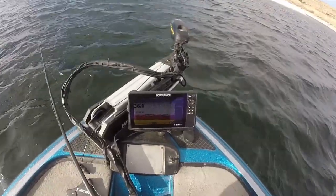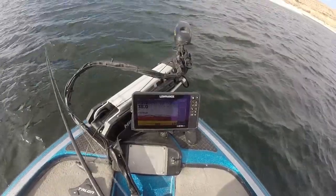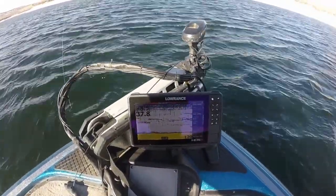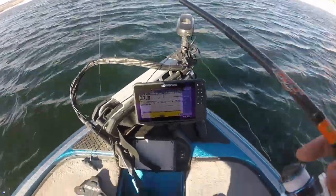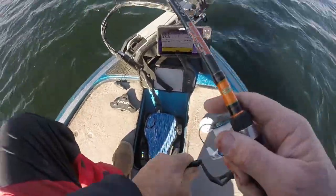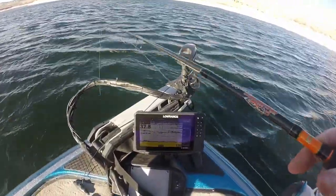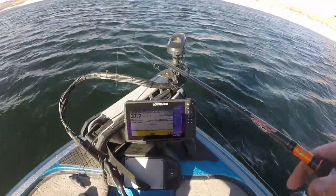We can't believe ourselves, we're pinching ourselves that it's the 16th of January and we're still fishing in a boat in Flaming Gorge Reservoir. I want you to look at the fish we're fishing. Look at all the separation in those kokanee. Those are the kind of fish that'll bite. I'm going to stop. My line's coming down. I'm going to stop at 40 feet right there and just see if I can jig you up a kokanee.